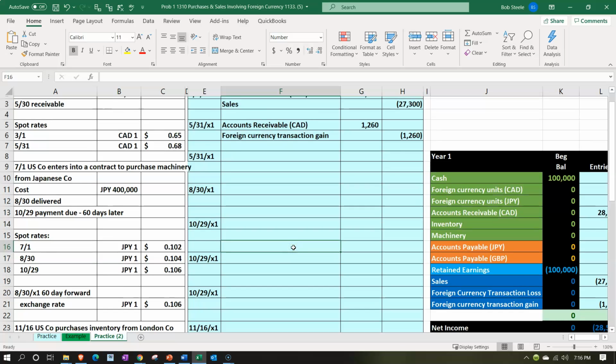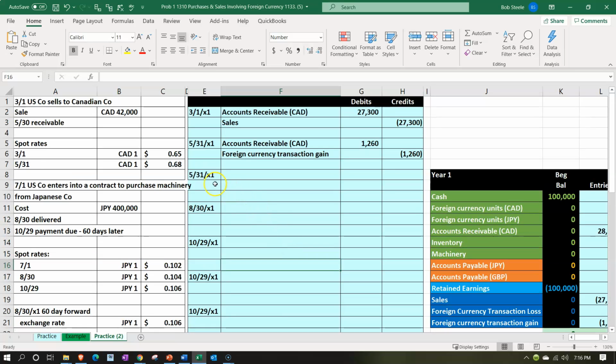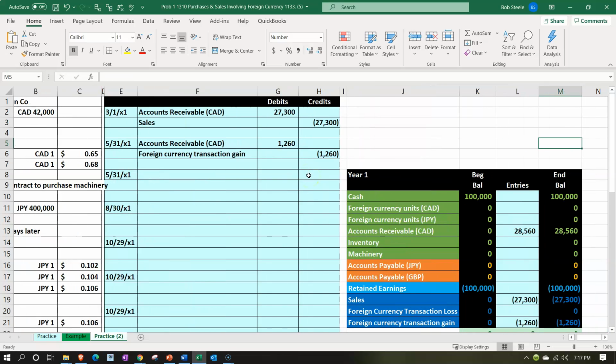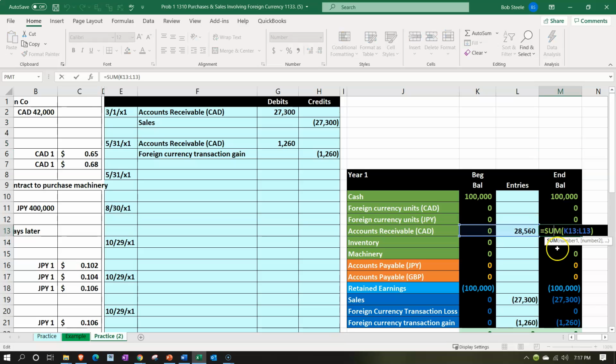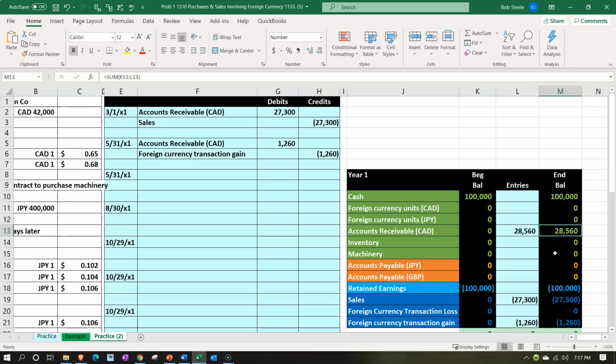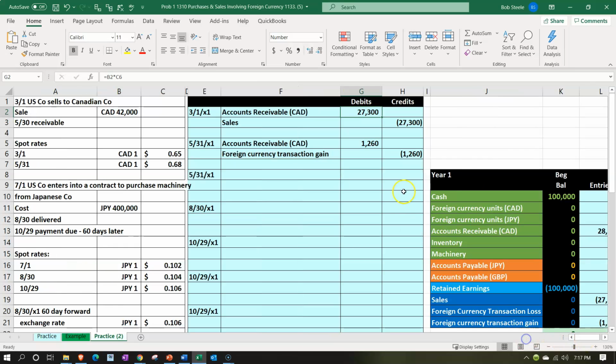So in Excel, we did a similar type of transaction here. We did the adjusting entry, but in Excel, we did it in order to basically get our accounts receivable up to the 28,560, because that's the amount that we're actually going to be receiving. In other words, we started out putting the 42,000 Canadian dollars on the books for 42,000 times the exchange rate as of 3/1, the date that the invoice was put in place.